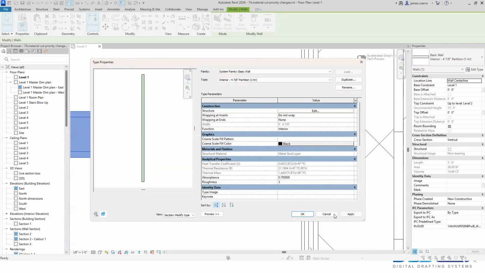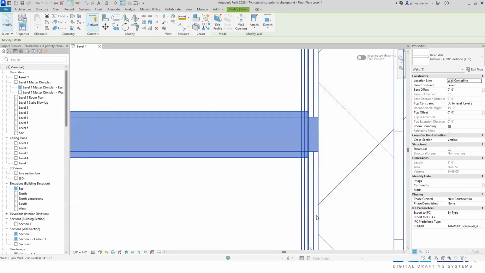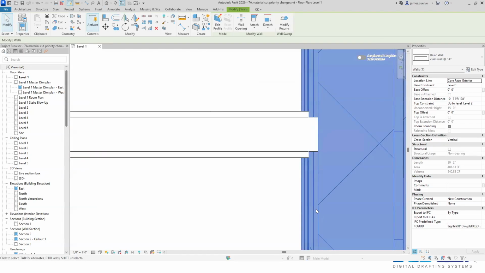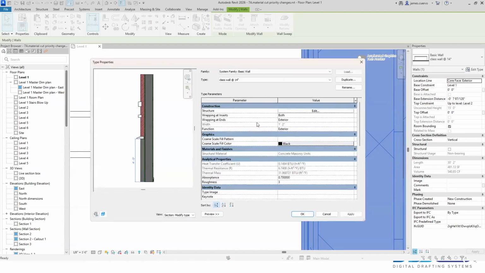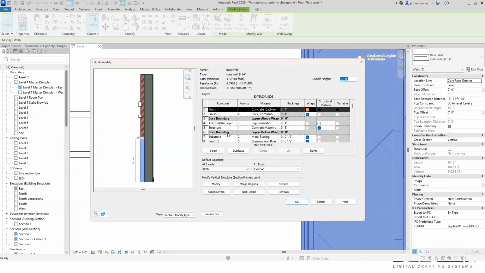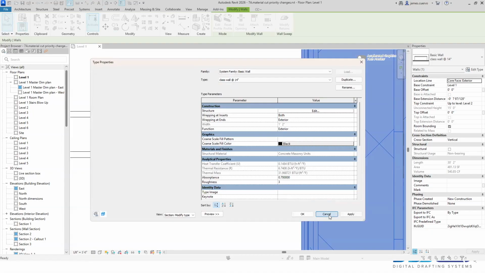If I actually look at the receiving wall and I go to the edit type, structure edit, you'll notice that the structure is also priority 1 as it was in the other one, but the material is different. So you have to be careful, because the material also has an influence in how these particular pieces merge, whether they're cut priority or not. The material also has an influence. I'm going to go ahead and say cancel here.